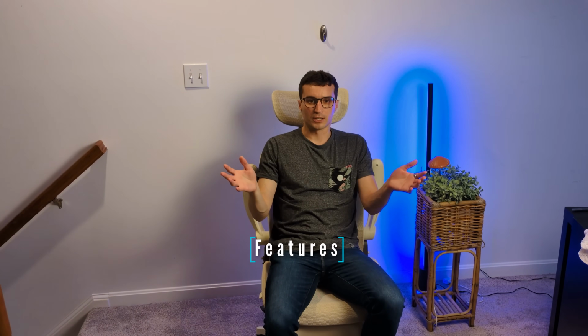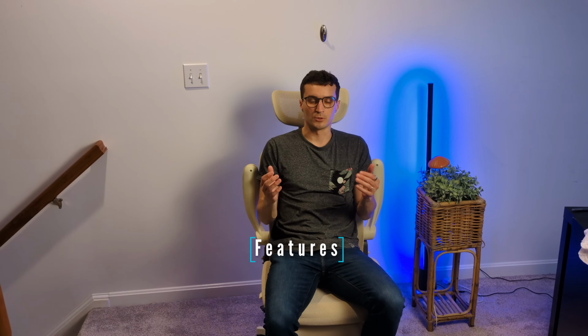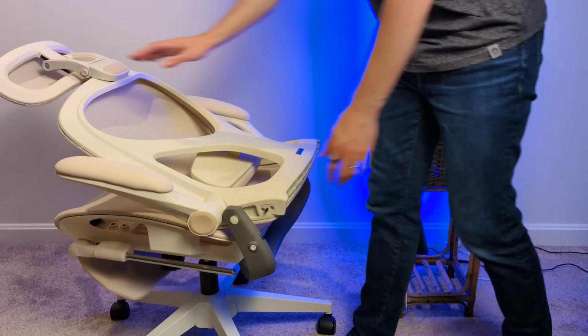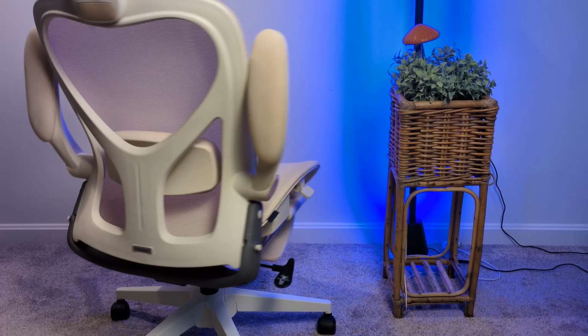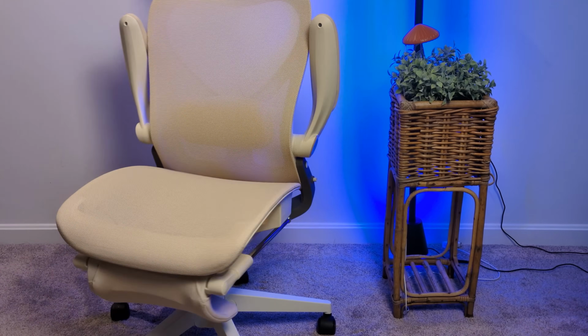The FlexiSpot Foldex chair is a fantastic option for those looking to have a feature-rich chair option at a $240 price tag. To me, this seems like a very fair price for all of the extra features. You get that folding ability in the chair, you get lumbar support, adjustable headrest, depth control with the chair, flexible, or I should say liftable armrests, as well as the options for this mesh or foam material, which I greatly prefer the mesh material that you see here today.